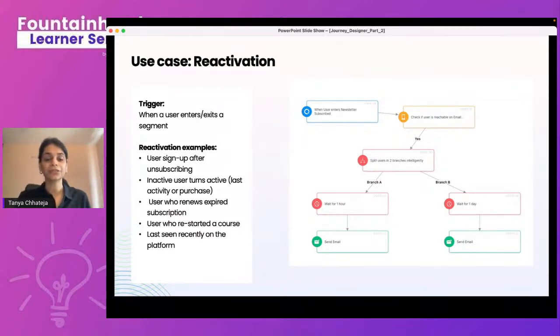Last is when a user was last seen. So on the basis of user activity on your platform, you can start your reactivation journey once the user becomes active on your platform again. So it's a good way to have your warm leads know what they've done on your platform, and that you're aware that they're coming back or browsing products on your platform. It's a good way for you to nudge those users, because those users are already warm to your brand. They already know about your offerings, and it's always a friendlier experience when you have this welcome series for your users on the platform.